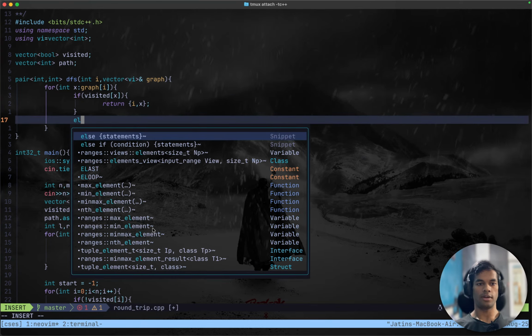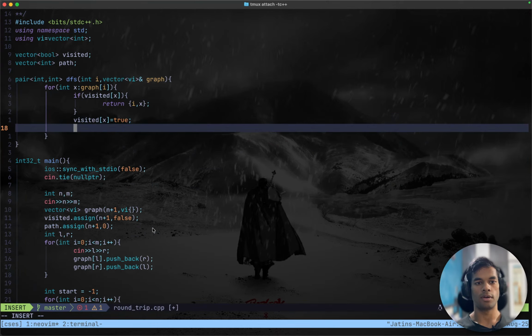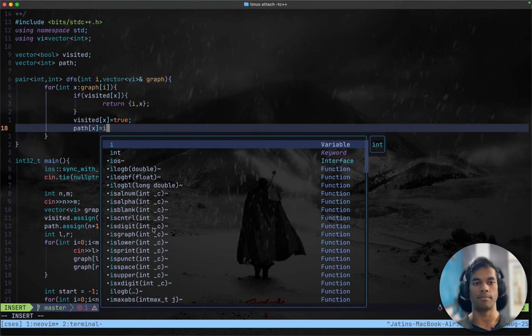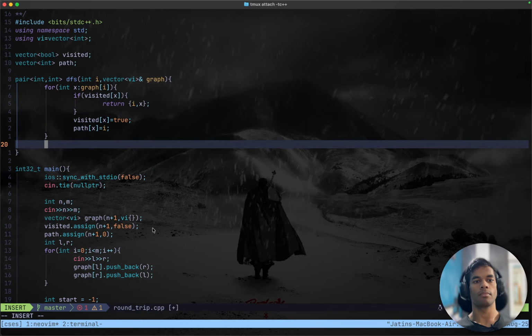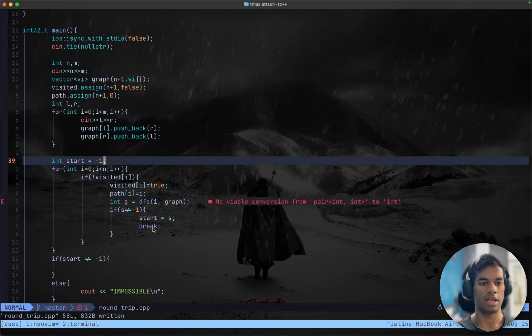And if not visited, visited x equals true, and path of x would be equal to how I got there, i. And if I do this for everything and I do not find anything, then -1. And I'm again getting this line on the left, which I shouldn't be getting.